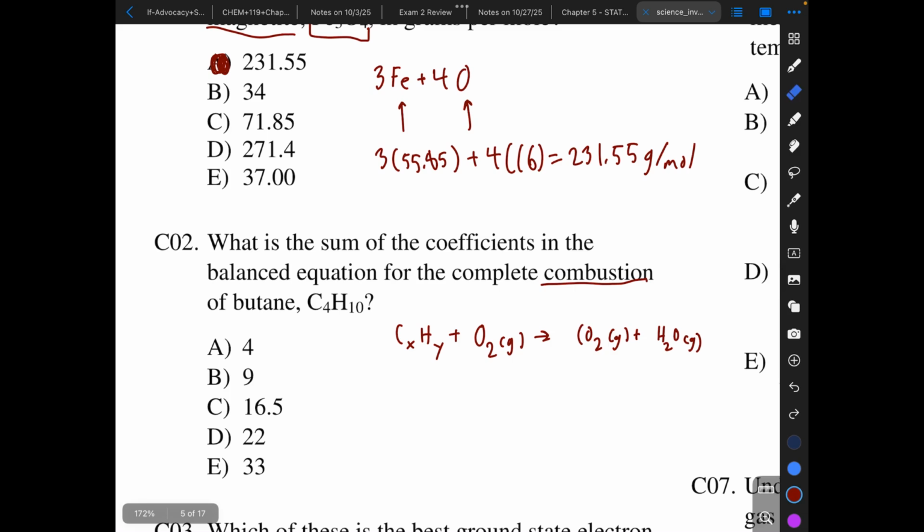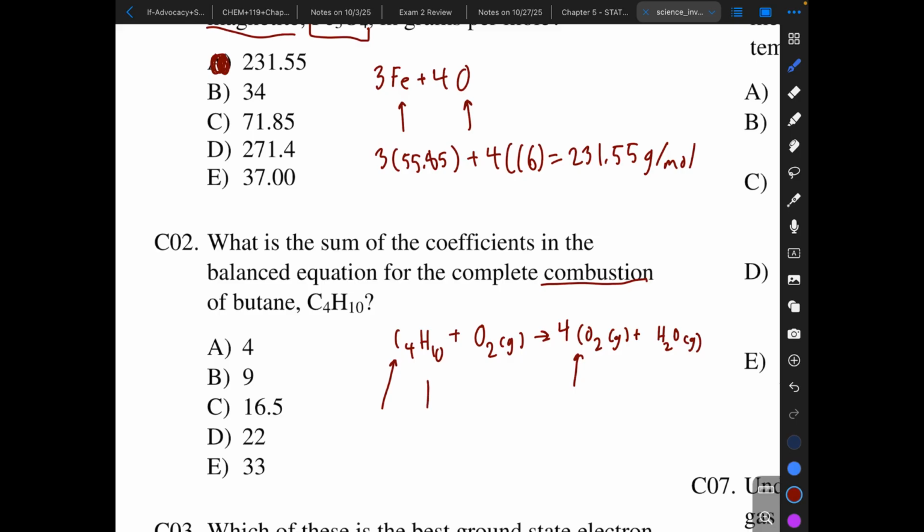Now, we know that it's butane, so C4H10. For any balancing with combustion, I would immediately look at carbon first. Looking at carbon, we know that there's 4 carbon on the left side and only 1 carbon on the right side. And so we have to multiply CO2 by a number such that we'll get 4 carbon on the right side. That number will be 4 because CO2 only has 1 carbon, but we have 4 CO2, we'll have 4 carbons on the right, and we have 4 carbons on the left. That will equal out, and there are equal numbers of carbons on both sides.